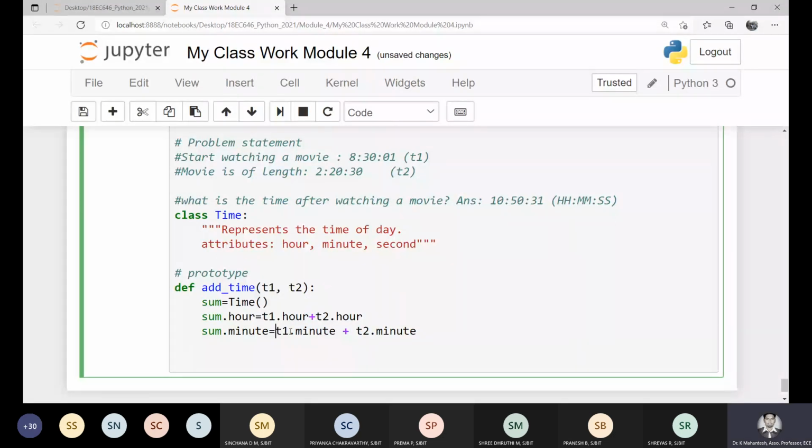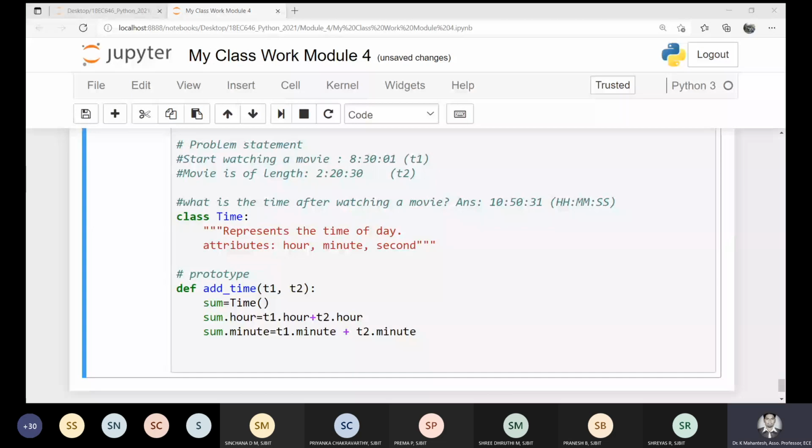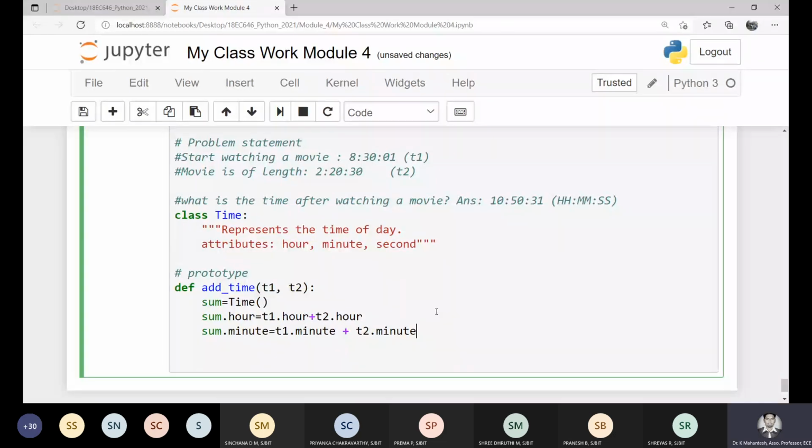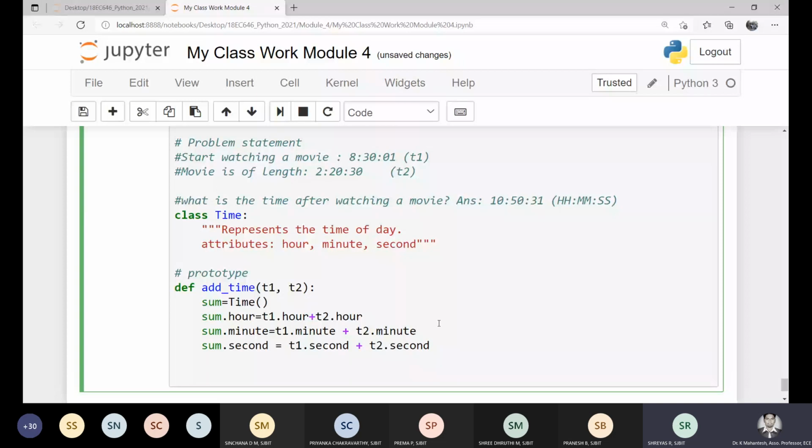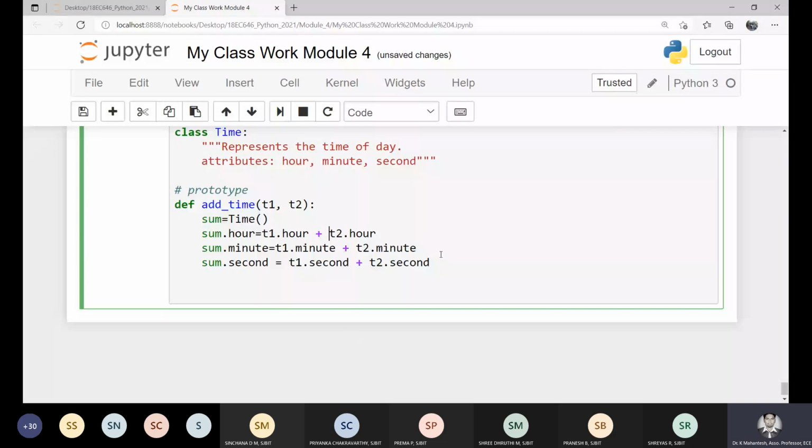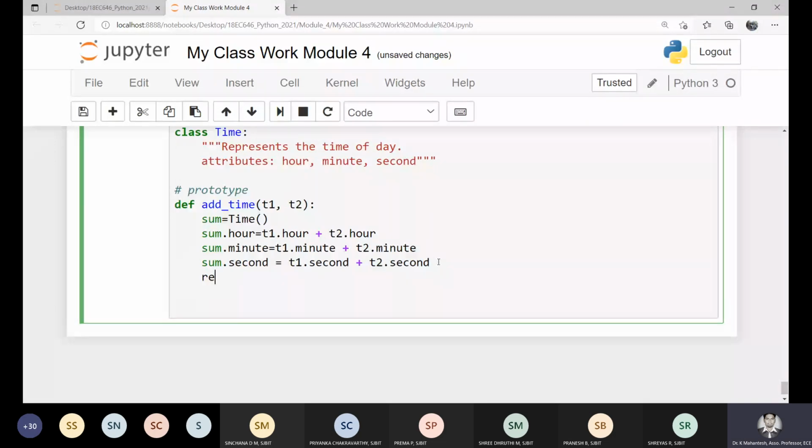What should be the second? sum.second equals t1.second plus t2.second. So what do I need to return? Can I return sum? Is it okay if I return sum?